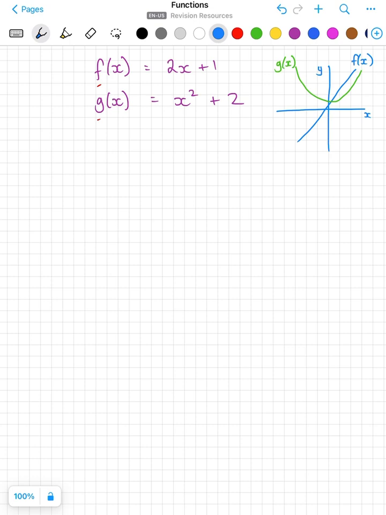Different style questions that you may get with functions: we may get something like f of 4. So what this means is our x, where x was, is now 4. Graphically speaking, what that means is we are trying to find our solution when x equals 4, so x on the x-axis where 4 is, what is that value of f(x) or y? So we're replacing x with 4 in our equation. So 2 times 4 plus 1, so that's 8 plus 1, which is 9.